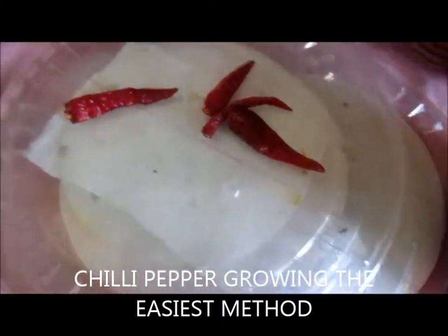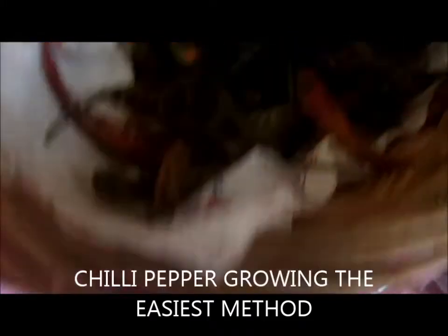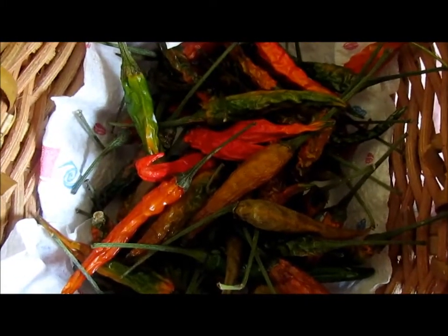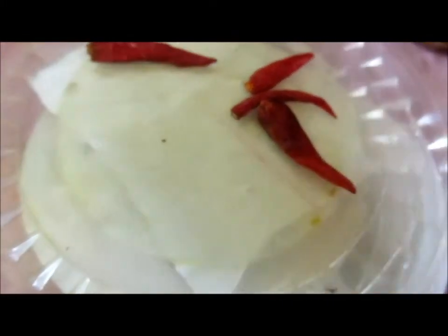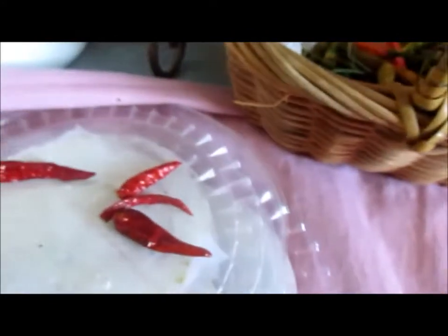So I want to show you how I got the chili pepper seeds. As you see, I have these green peppers and I dry them until they become red, and these are the red chili peppers. So I keep them in a container like this, a plastic container, and when I add them to my food, they become fully grown red chili peppers. So I just dry them and then I can store them.